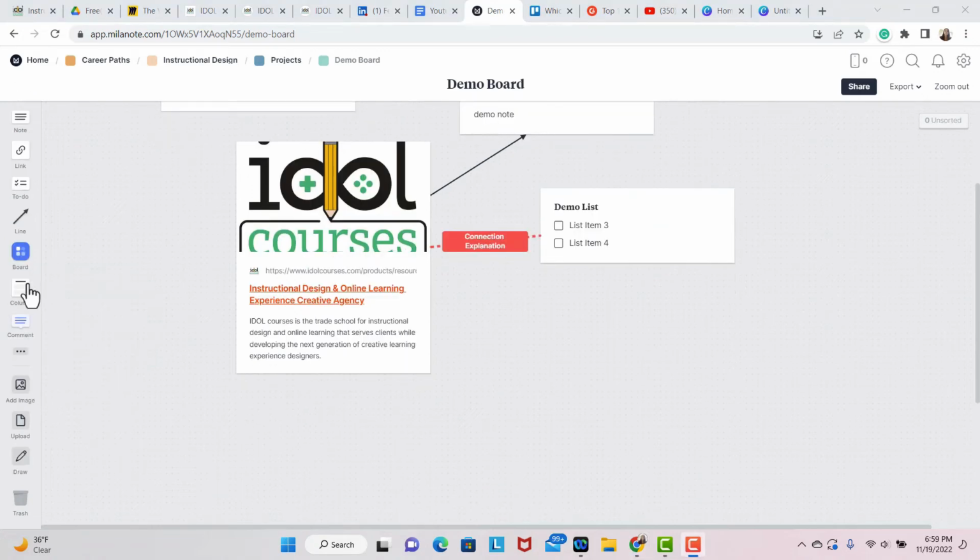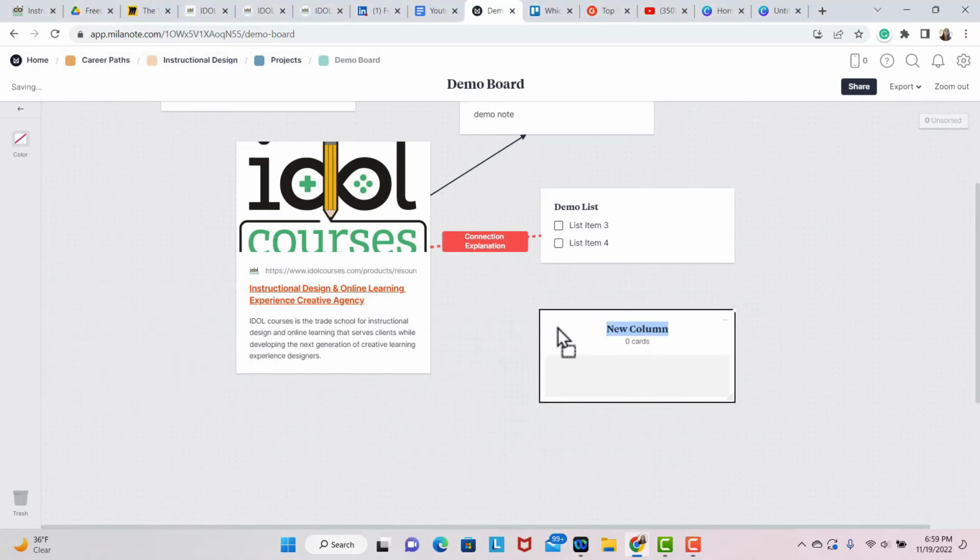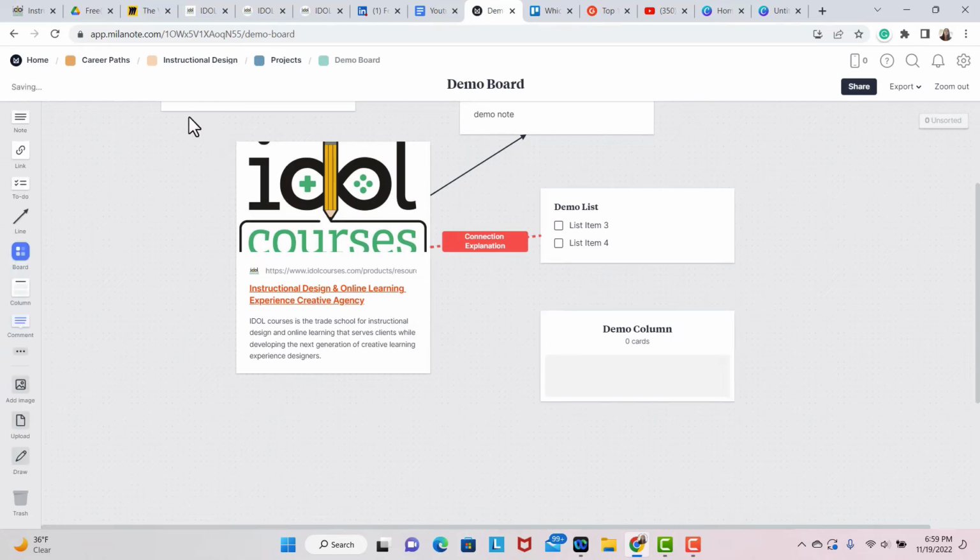The next feature I want to show you is actually one of my favorites, and that is the column. So I'll drag the column over. I'll give it a name. And if you want to add something to the column, you just drag it over and overlap it with the column.